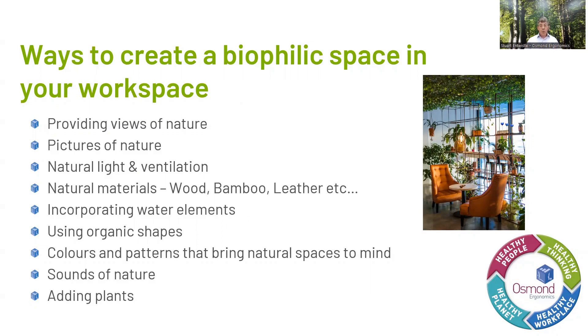Pictures can be a good alternative to views of nature outside, bringing the outside in. Just by having pictures on the wall we can have that feeling, that link to nature. You can even get picture frames now with mummified plants — leaves and moss — which are real plants that have been preserved and hung on walls in various styles and sizes. As you may have noticed behind me in our training room, on one wall which is about five metres long from floor to ceiling, we have a picture of a woodland, trying to bring that biophilic link into our meeting room.